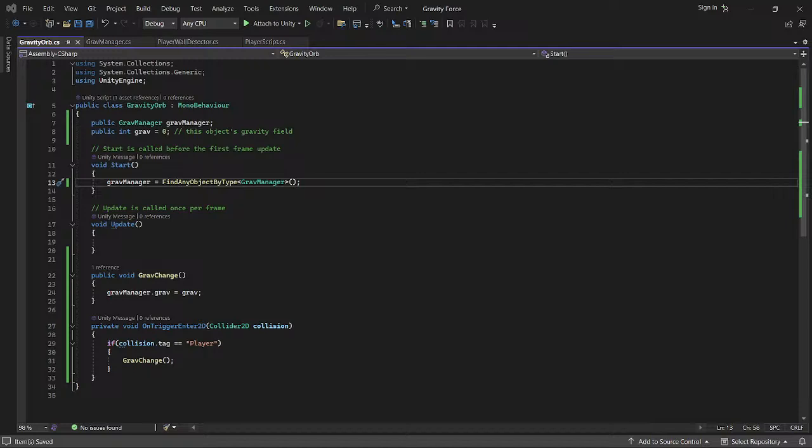Grab up, grab down is 0, change the sprite to down, make that grab down, original prefab, let's remove it.